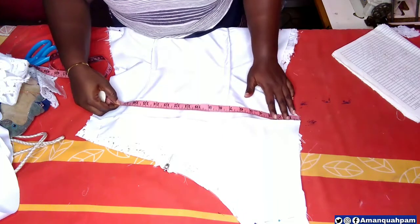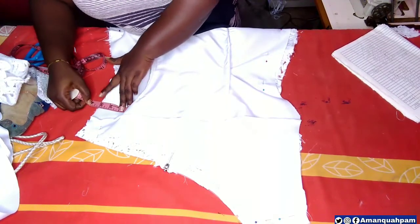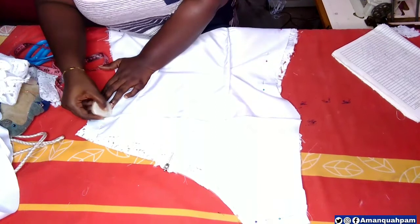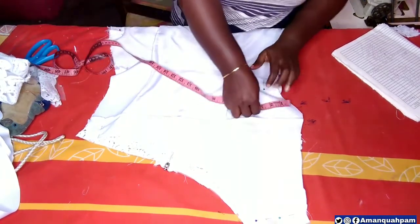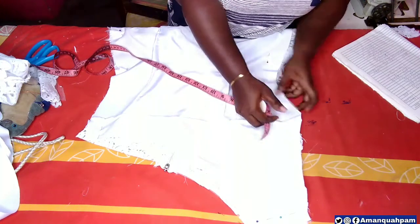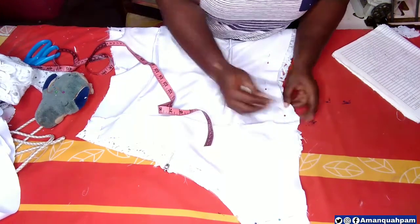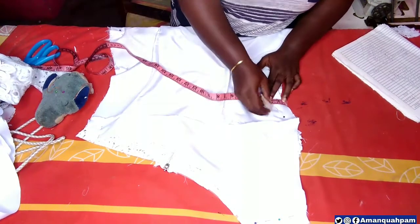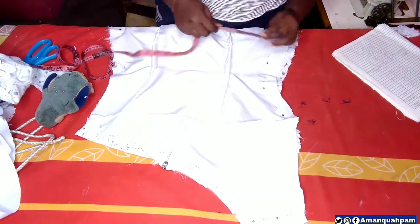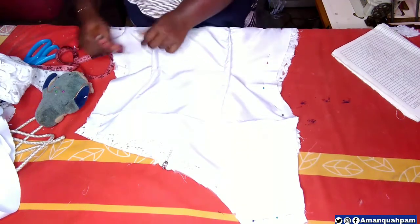Shebi, you know my method now. So her bust is 36, divided by 2. I had to fold the measurement into 2, the 36. Then I measured the amount that I got, and the allowance left, I shared to the right and left side. So if it's 2 inches left or 4 inches left, you divide into 2, which is 2 inches on the right and 2 inches on the left. Then you pin it. You do the same thing with the waist. You measure the waist, you divide it into 2, and then the allowance left, you share it the same way you shared with the bust. You repeat it with the hip.